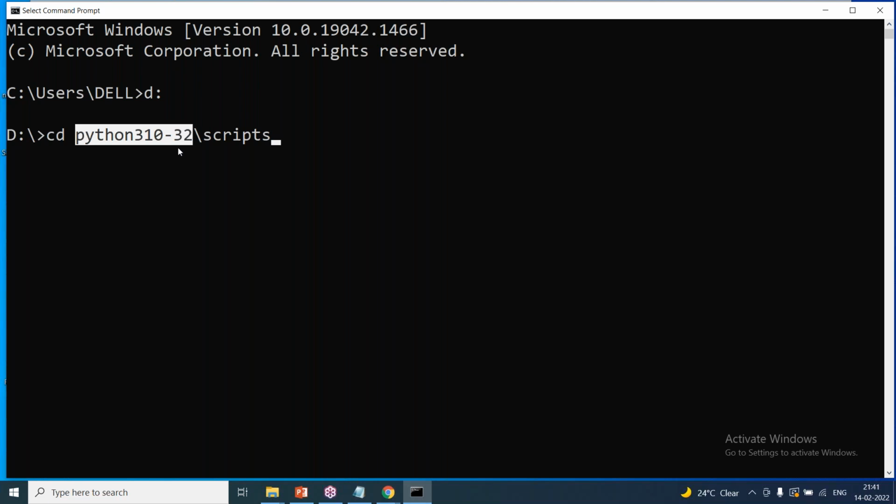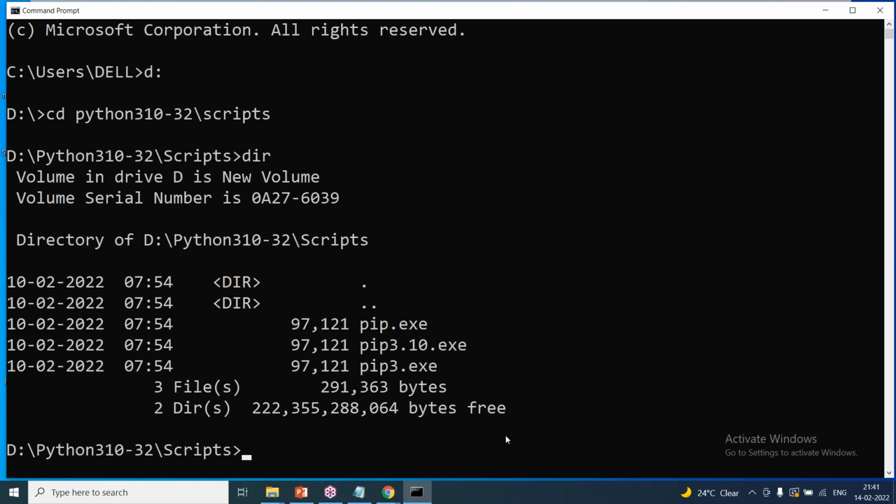If you are already using 64-bit Python, you can use it. My operating system is Windows 64-bit and Python is 32-bit. Whether I use Python 32-bit or 64-bit, only the memory difference will be there. In the Scripts folder you can see pip and other commands.